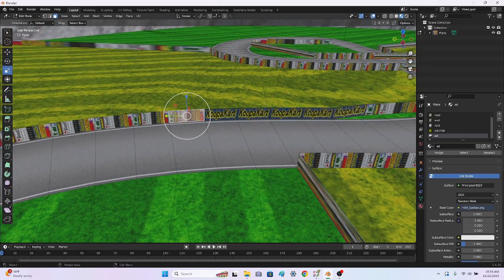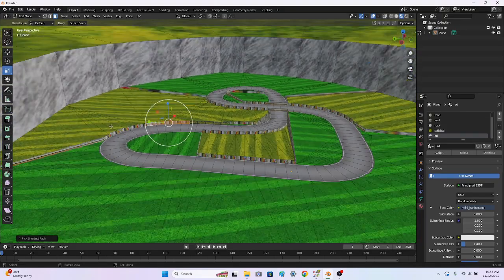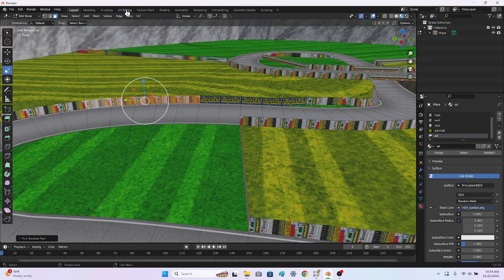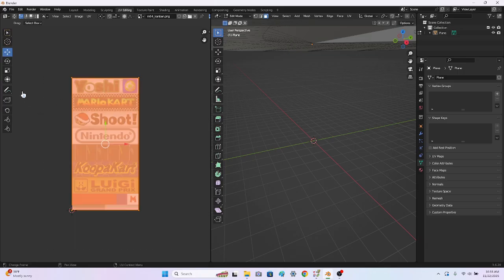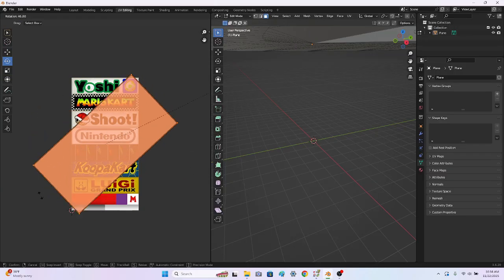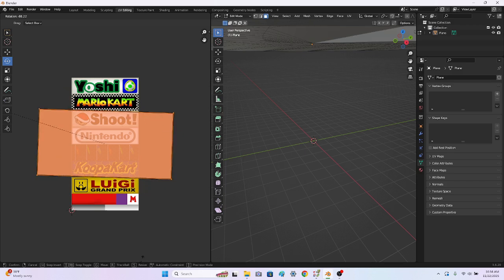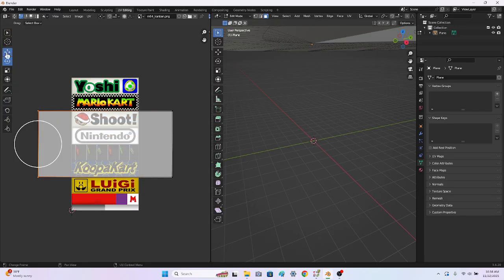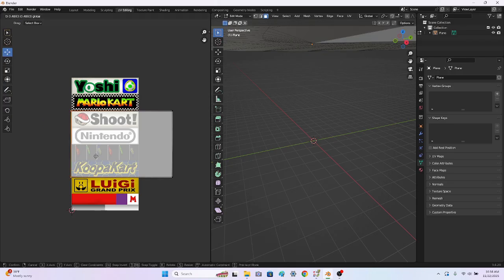And you can do this with about every single surface you want. So rotate. Put in which worked. So rotate, and then shrink.